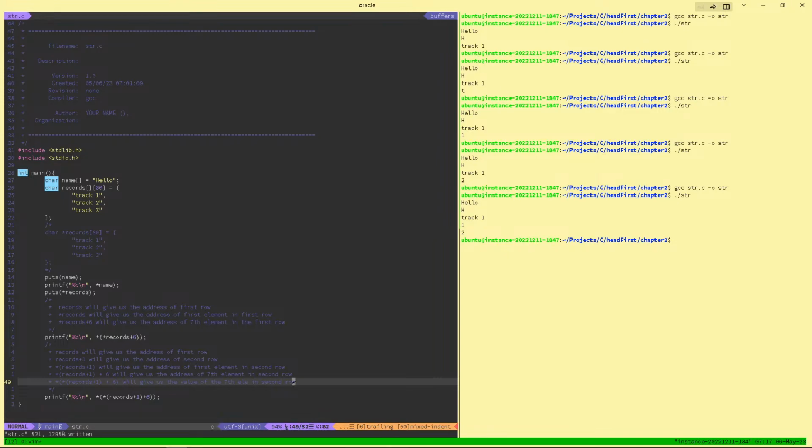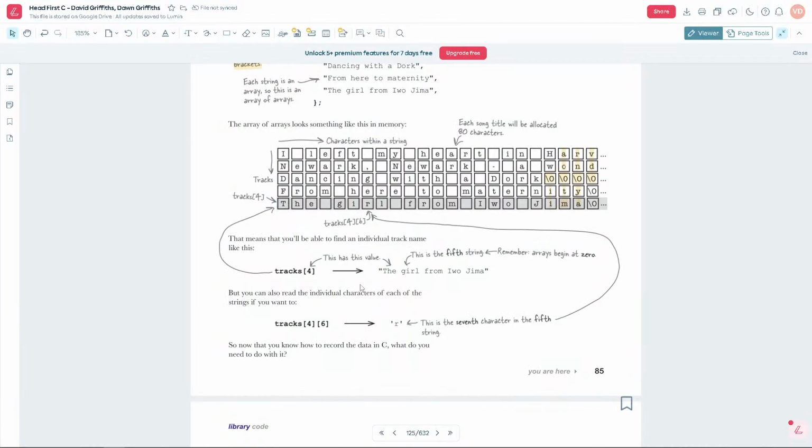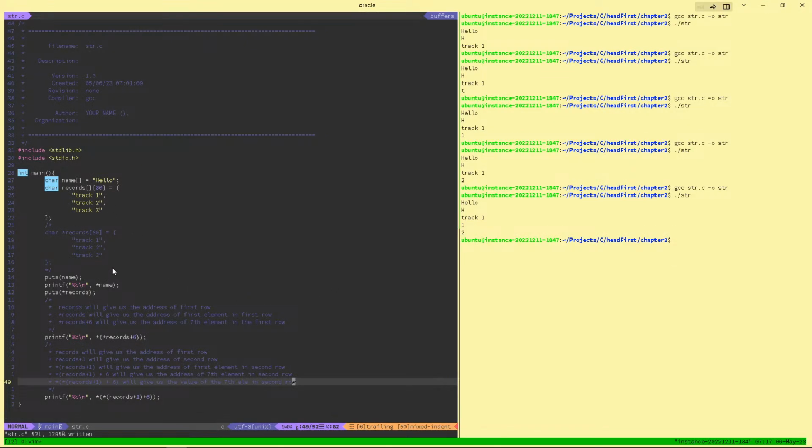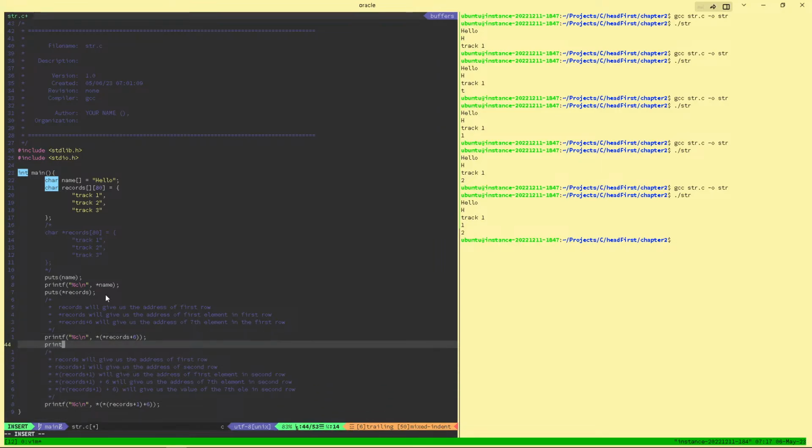Got it. So it is clear now what is happening. Okay, and this is also clear. Track 0, we can directly print that. Apart from that, we can also use, so this is somewhat similar to, if we try to understand, printf %c backslash n comma records, and the first element and the sixth.